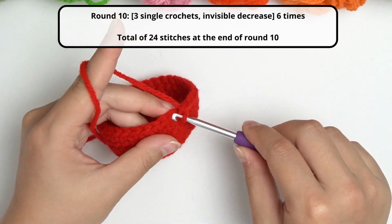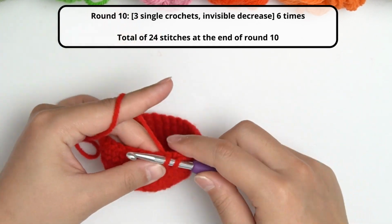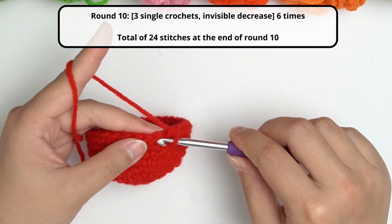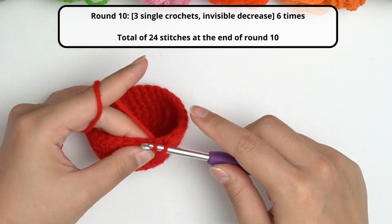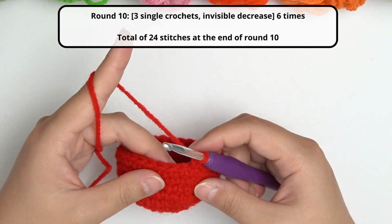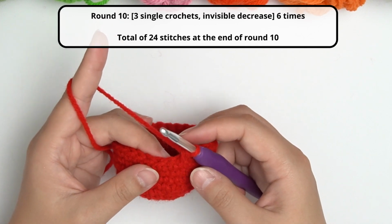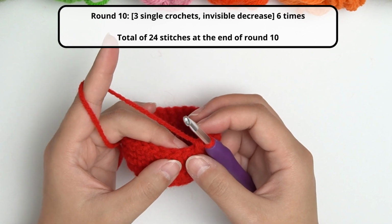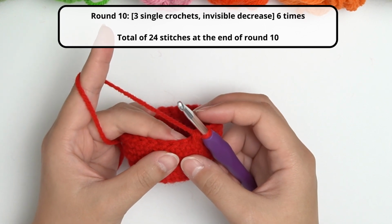In the second stitch of round 10, I'm doing a single crochet again. And then in the third stitch of round 10, I'm again going to do a single crochet. Now I'm arriving at the fourth stitch, which is an invisible decrease. Essentially what we want to do is merge the fourth and the fifth stitch of round 10.